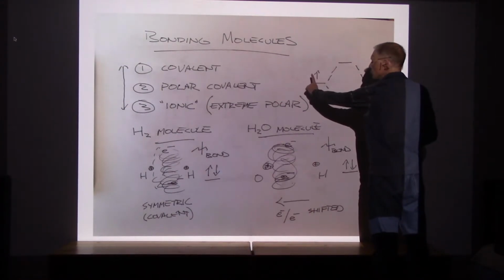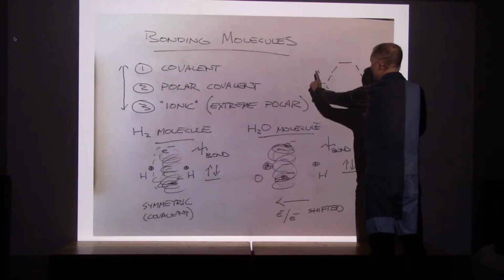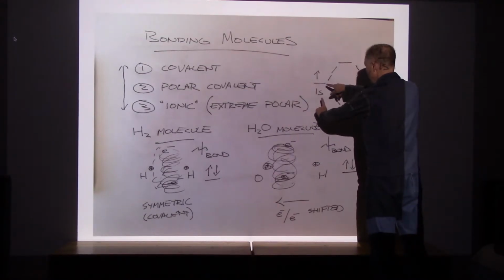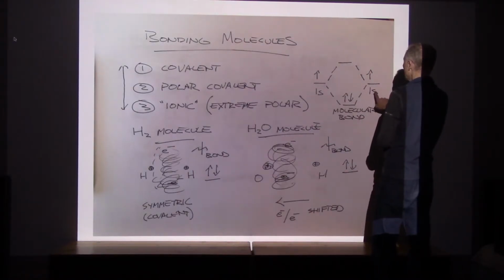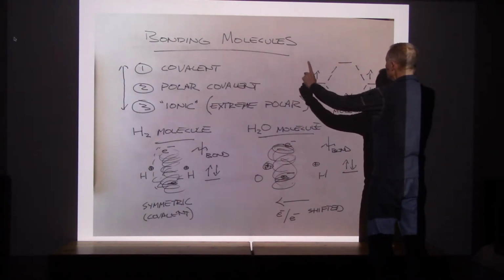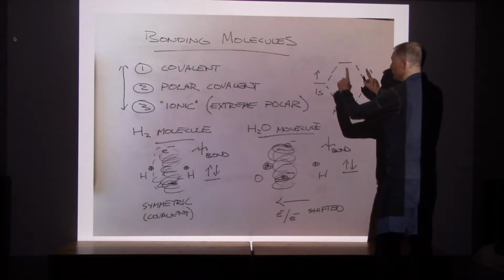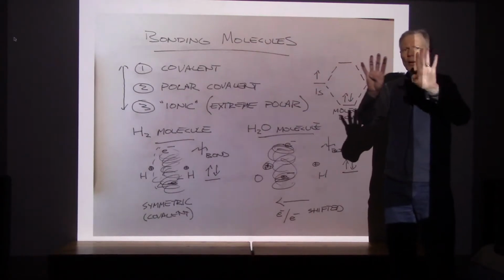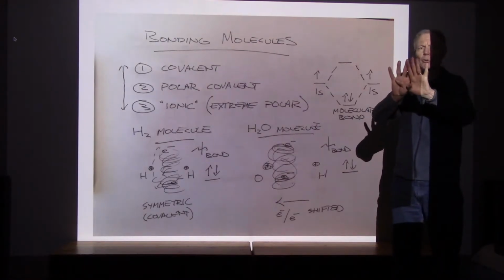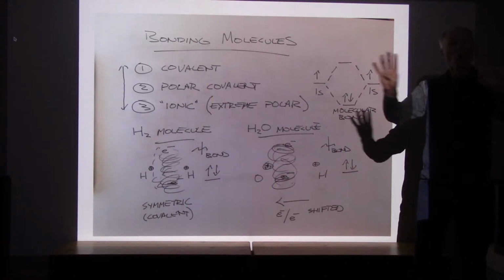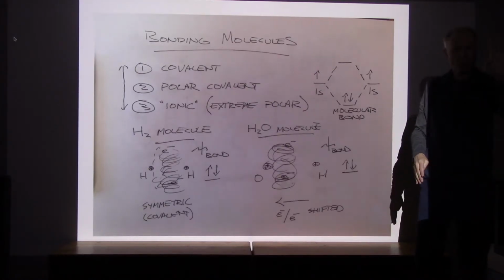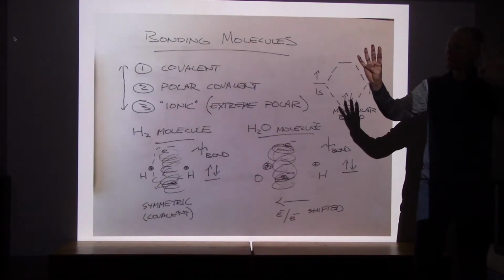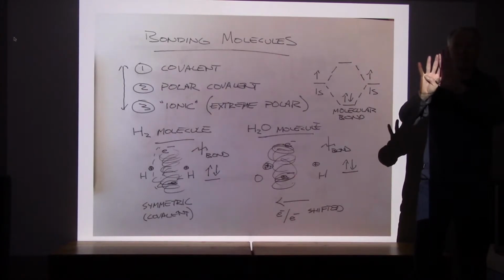Here is a hydrogen atom with an electron in a 1s state. Here's another hydrogen atom with the electron in a 1s state. When we bring those two wave functions together, they can come together in a way where they overlap, so I can add the two wave functions together. Or they can come together in a way where they cancel out. We take one wave function and the second wave function, and instead of adding the effects of the two wave functions, we take the difference.